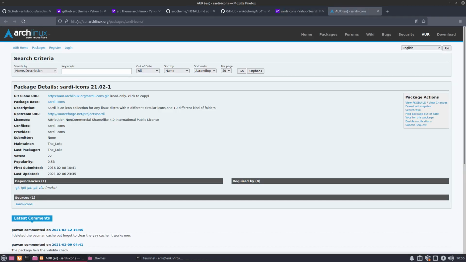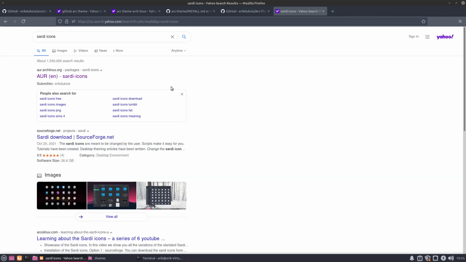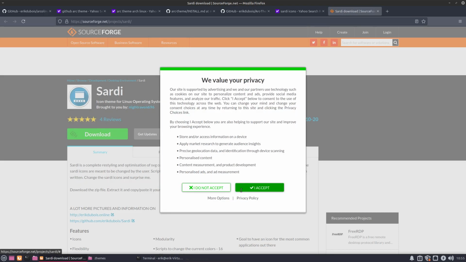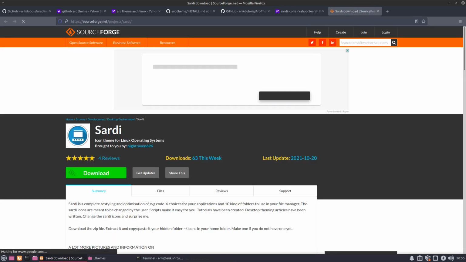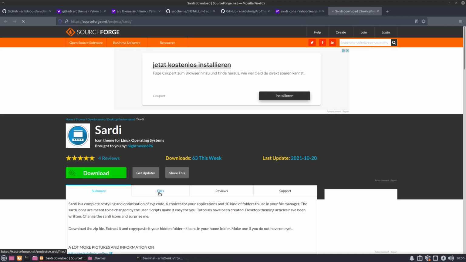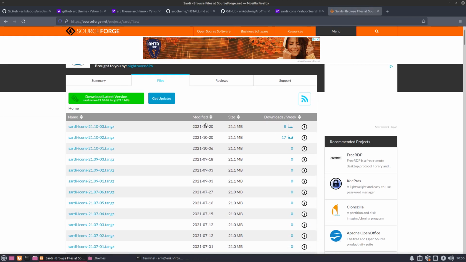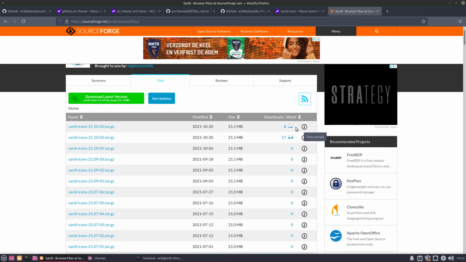No, wrong place to be, as wrong as you can be. You need to go to the SourceForge. You accept everything, you go to the files, never use the button here. Certainly not if there are many files. So you always check, okay, that's the last one. Fine, then you install it.